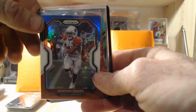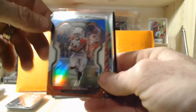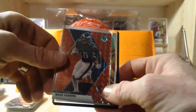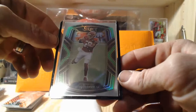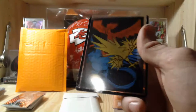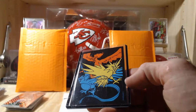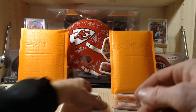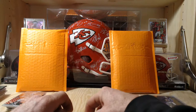Select runs about $40 a pack for only 15 cards — 12 base and 3 red-white-and-blue variations. We got a Kenyan Drake Cardinals red-white-and-blue, and a Miles Sanders Eagles out of Mosaic — another really nice product. Also Thomas Davis Washington Football — that one's going in the not-so-great pile.